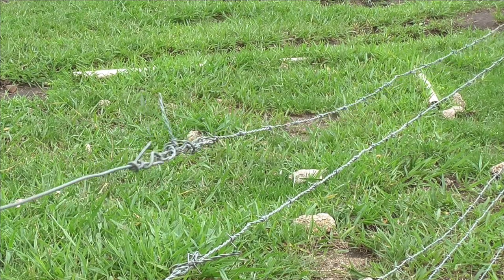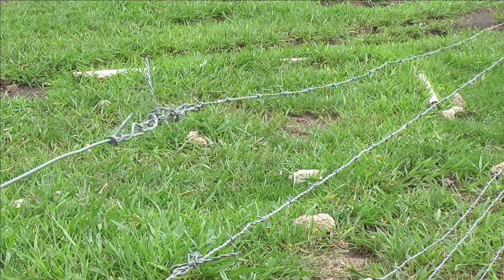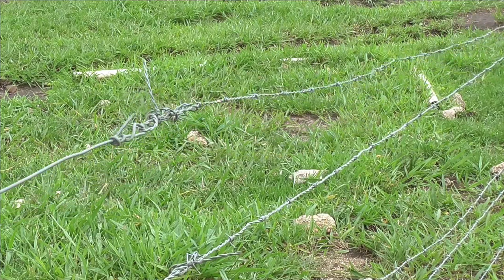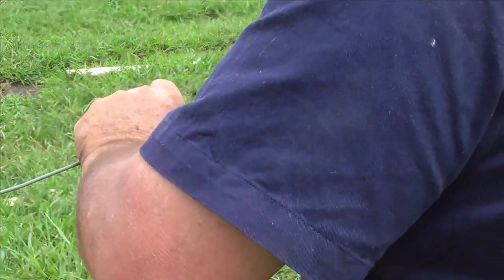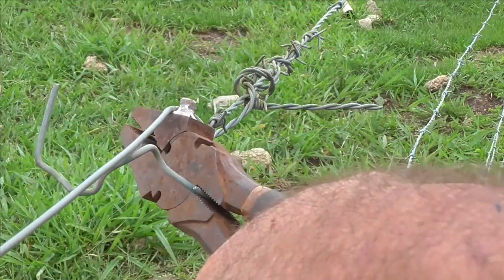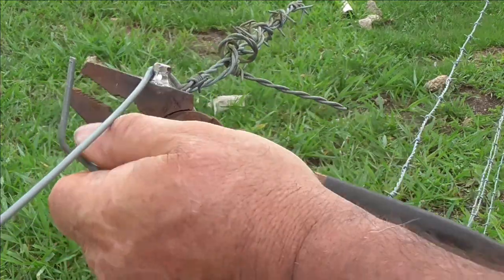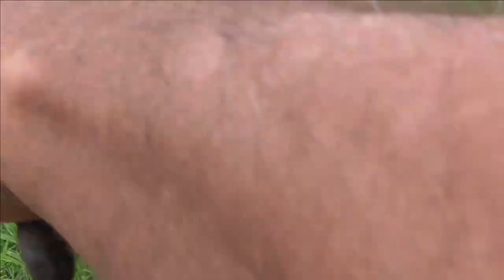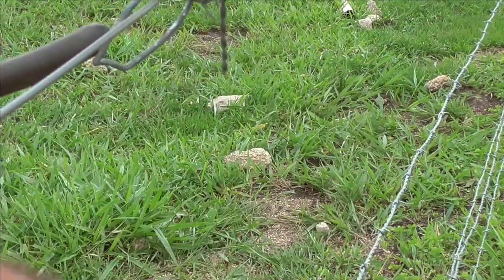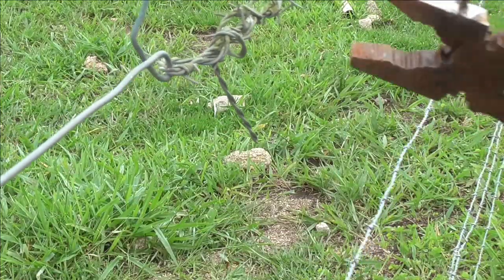You can see here this wire is very loose and I don't have any wire strainers with me, so I'm going to demonstrate how I can use the pliers to tighten this up really, really tight. First thing I'm going to do is untwist the old piece of wire where it was twisted up — it's eight gauge so it's really strong. You put the tail of the strainer wire in the jaws of the pliers closest to you, in other words behind the hinge of the pliers.